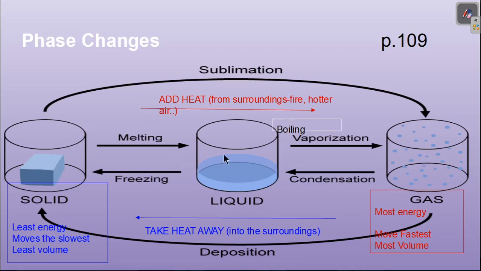So you have to be able to compare. If I say to you, of liquid and gas, which one has the most energy? You would say the gas. Of the solid and the liquid, who has the most energy? The liquid has more energy. If I say to you, of the solid and liquid, which of the 2 has particles, atoms or molecules, whatever it's made out of, moving the fastest? Well, the liquid moves the fastest if you're just comparing solids and liquids. But if you were comparing the liquid and the gas, then you would have to say the gas moves the fastest.